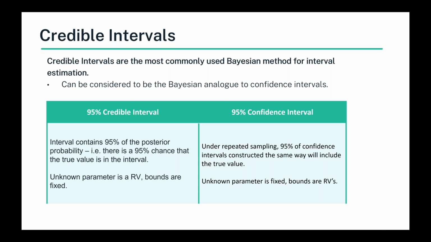This can be considered as the Bayesian alternative to the frequentist confidence interval. Like I said before, confidence intervals are often misinterpreted in statements such as, a 95% confidence interval means that there's a 95% probability that the true value is in this interval. Whereas, as we've learned, the actual interpretation would be that if you repeated the process, constructed a very large number of intervals in the same way, then 95% of them would contain the true parameter value. This doesn't tell you anything about the probability of any individual confidence interval containing the parameter.